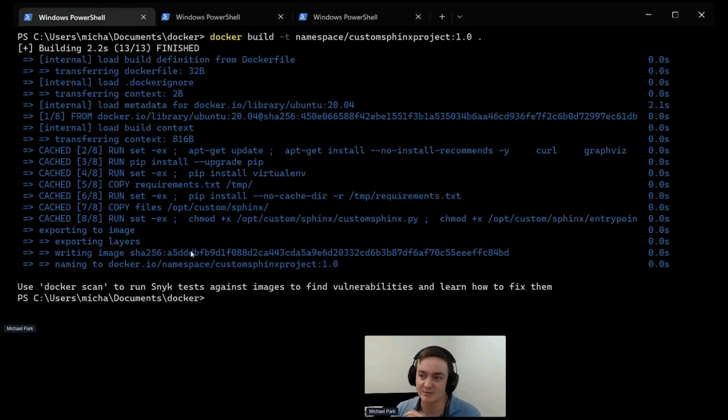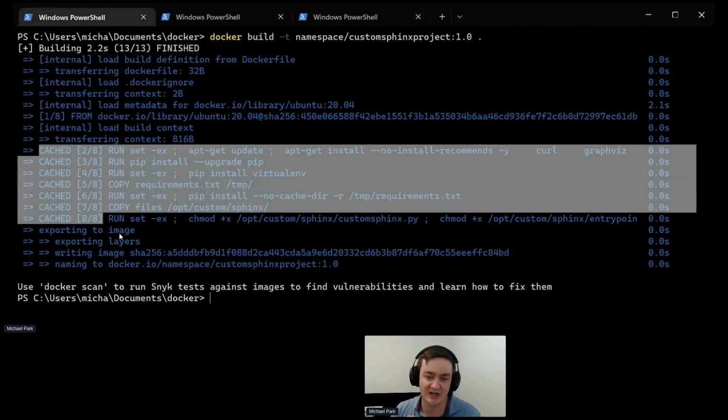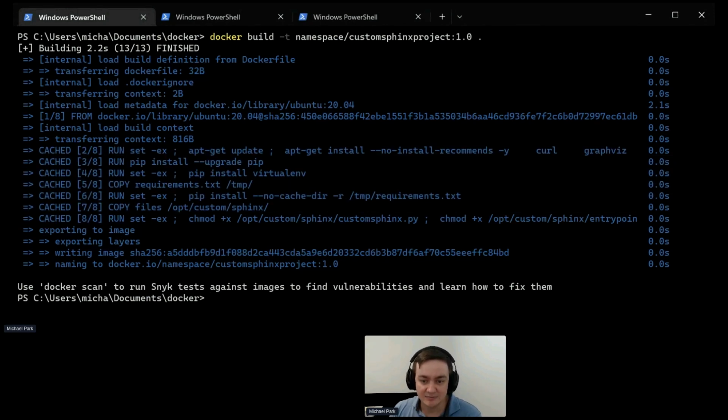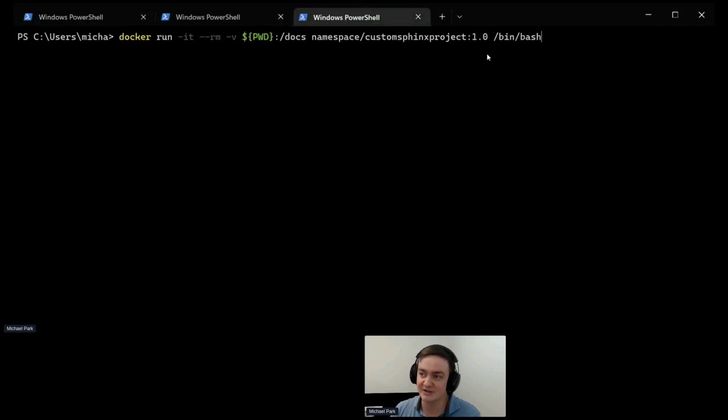Docker images build as layers, which is what these steps 2 to 8 are here. To run this container locally, I can just essentially summon it from where it has been built with the correct name. And it can even be run interactively. So instead of the entry point I've defined, this runs it as just a bash, like SSH into the machine, essentially. So Docker provides a massive range of functionality, and this barely scratches the surface.